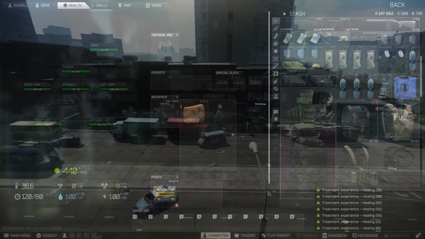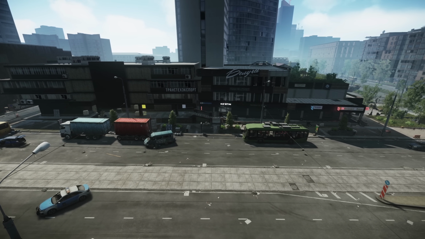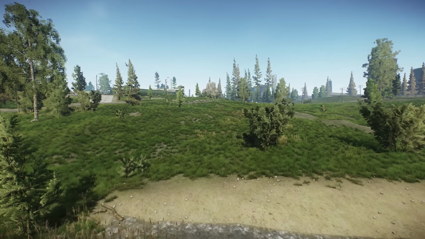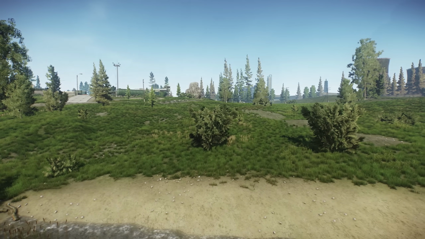So today, you learned about the basic mechanics of EFT related to your character's health and its healing. In the next video, we're going to touch on one of the most important topics of the game: ammo and armor mechanics.